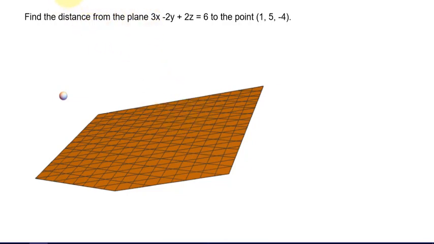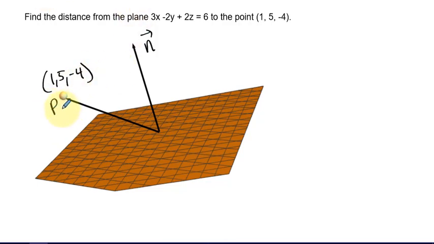So the principle that I'm using is that I will need to identify a normal vector to the plane, and I'm also going to need a vector that points from any point on the plane to the point that I'm trying to calculate a distance to. So let's call this one Q, a target point to which we want to find the distance. And let's find any point in the plane and call that point P. And now, of course, you can draw the normal vector anywhere, right? This vector can be drawn anywhere. I'll leave it here for now.